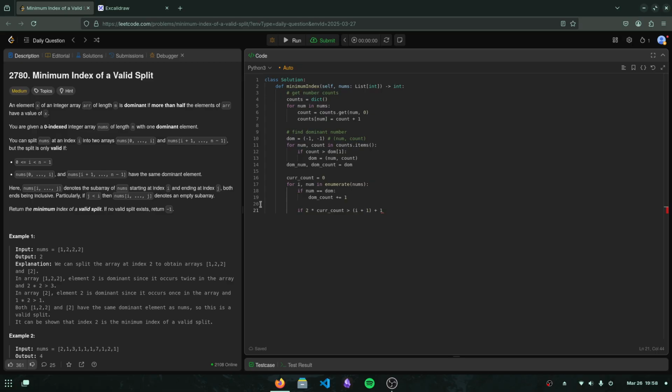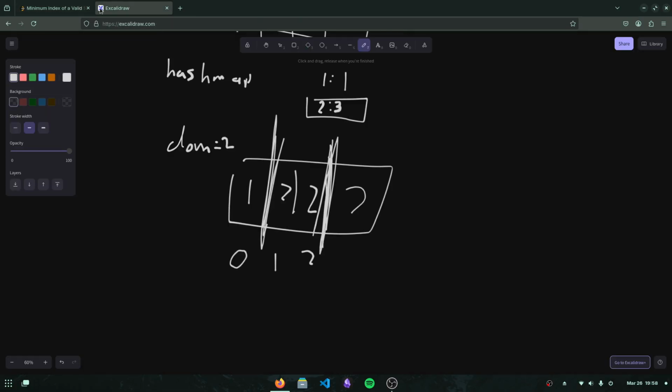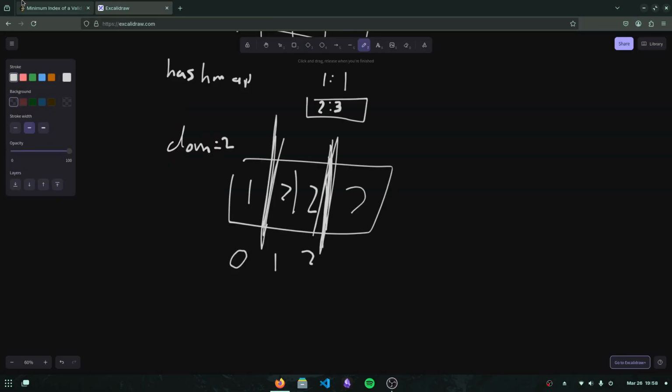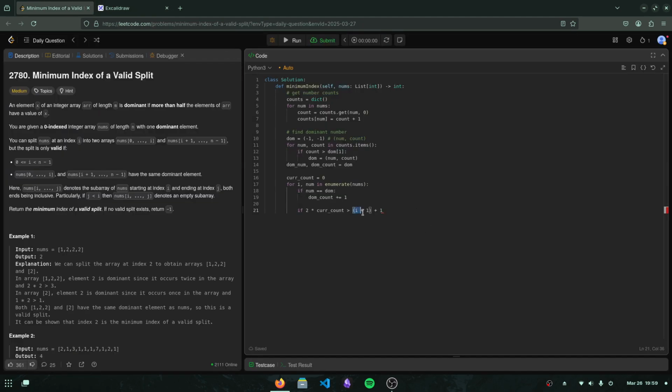Basically, this equation is just doing this operation for us. So it's checking the subarray length, which is i plus 1. And then we're making sure that this is more than half. So this is just a little bit of math to express that. So this is left satisfies.